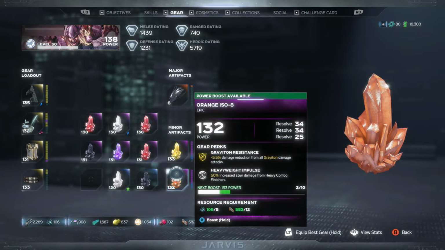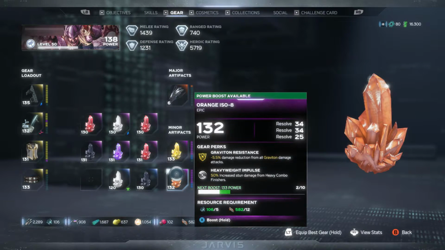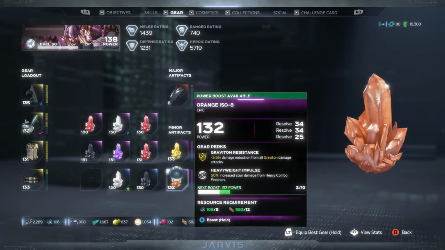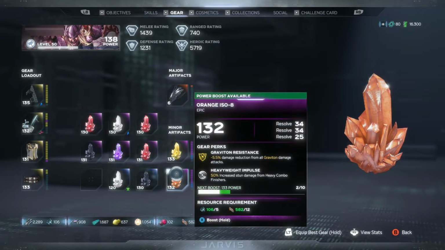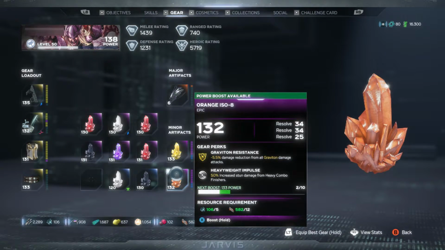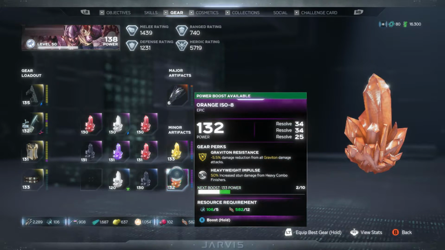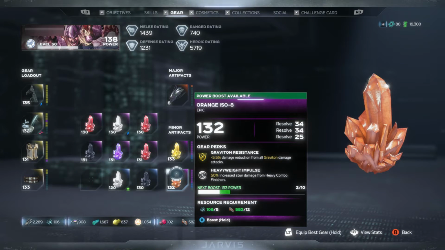So again, you've got a little bit of graviton resistance. That's not bad. If you wanted to change it for something else, would not blame you in the slightest. And heavyweight impulse, 50% increased stun damage from heavy combo finishers. I like that one. I want that on my actual ISO. I'm going to keep that one. If I get a different ISO, I'll have a little look. But that one works well in the build.